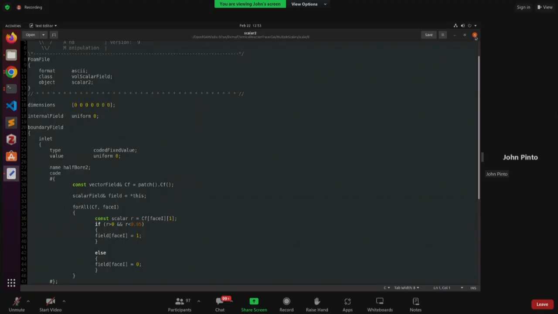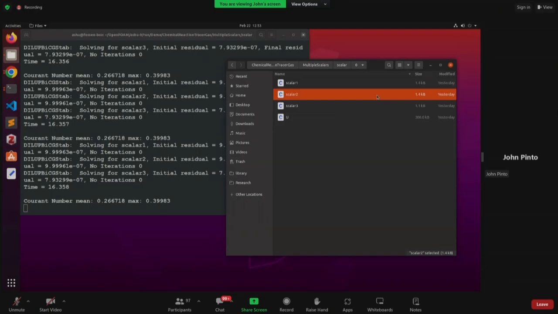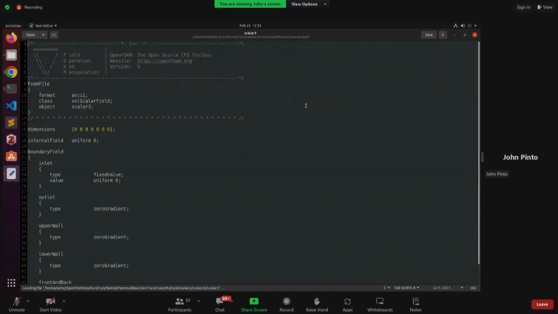So we will look at two cases: first, where the K value, or the diffusivity value, is very low, and the other where we increase the diffusivity value. And if you look at scalar 3, scalar 3 at the inlet is 0. That means there are no products at the inlet. Scalar 1 and scalar 2 are both 1 in their respective halves, but scalar 3, that is the concentration, is 0 at the inlet. This is how we have specified it, because there will be no products at the inlet to begin with.